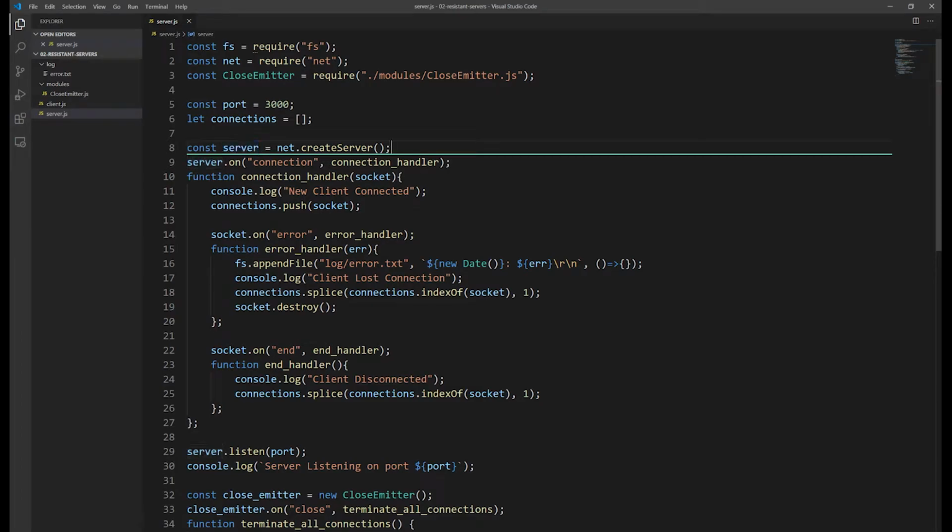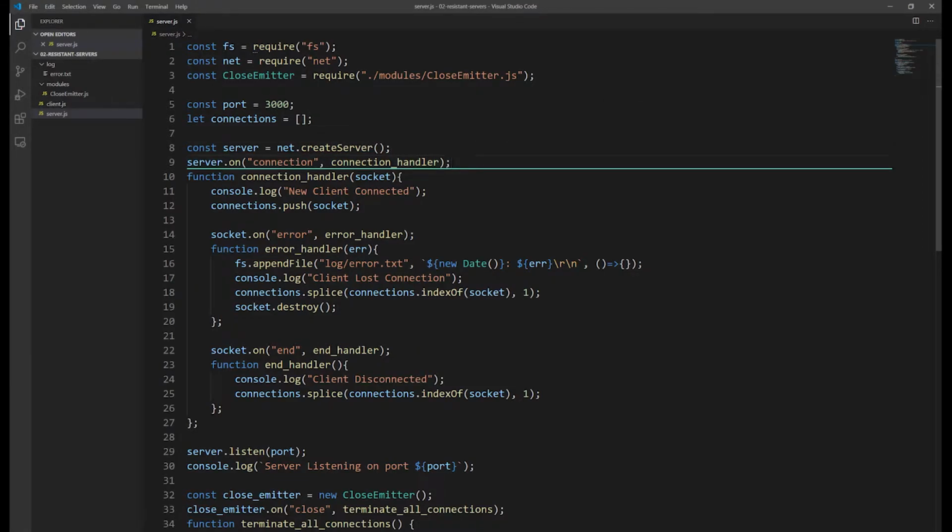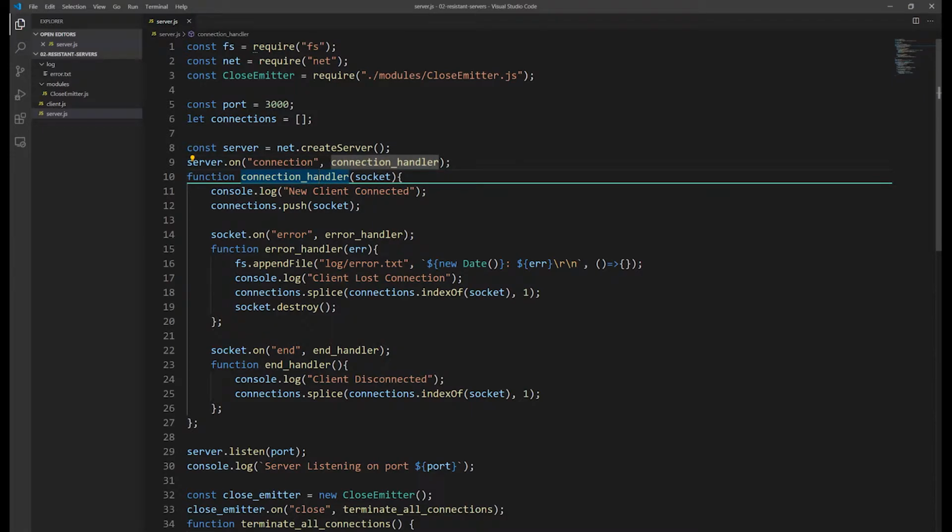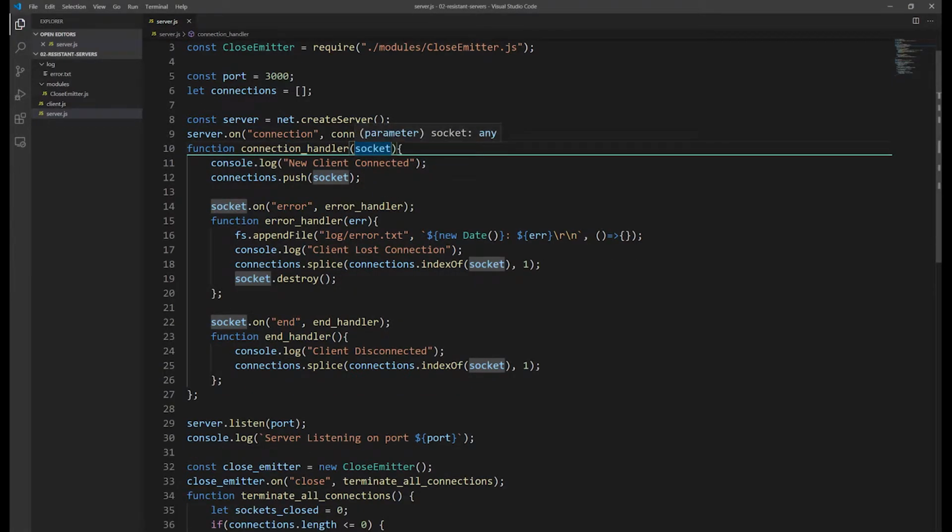Over here, we create our server using net.createServer, and then we attach a listener for the connection event. So when a client connects, we will call connect handler. Here we can see that we are given a socket object, and this socket object reflects the client who has connected to us, how we can communicate with them. In the third example, we'll be looking at the socket.write method to send data.